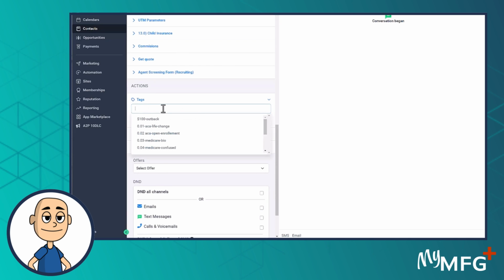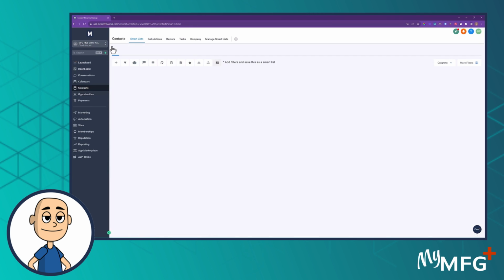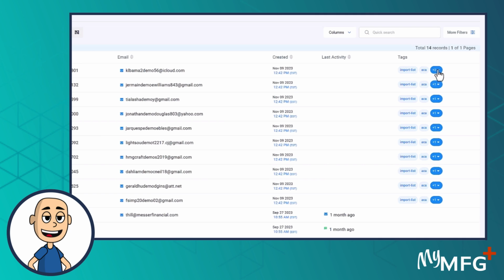And let's say we've got a final expense product that we sold this person. So we tag it with final expense, and now we've got an additional tag on that person's name. I'm going to go back to that main list right here, and you'll notice these all have 2 plus 1, and this one's got 2 plus 2, and it's Medicare and final expense.